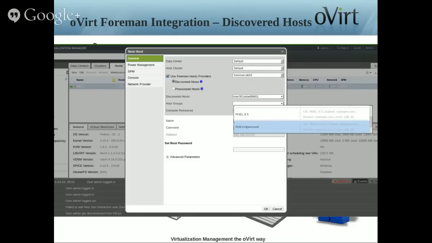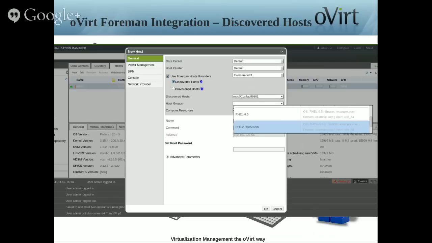For the second part, oVirt allows you to choose the host group that you want to use. Host group, as I said before, and I told you that I will get back to it later, is a bunch of attributes that you install on the host. Which operating system, which network domain to add the servers to, what architecture the server needs to be installed to, and what the subnet. You can even add more parameters like what Puppet classes you want it to run, but currently that's what we expose.